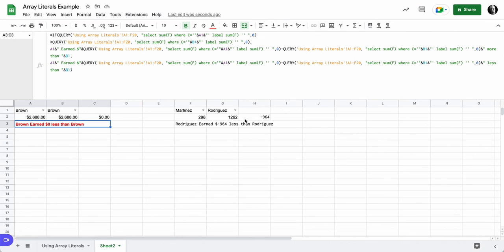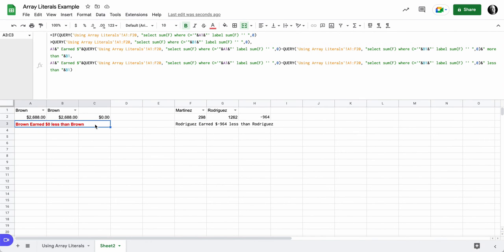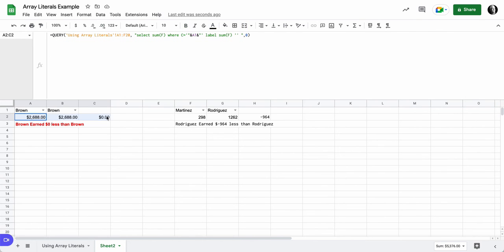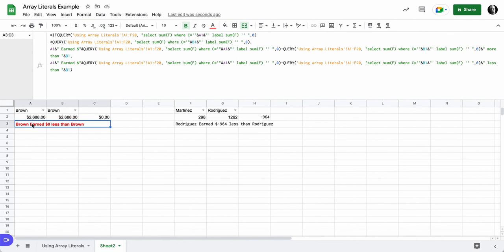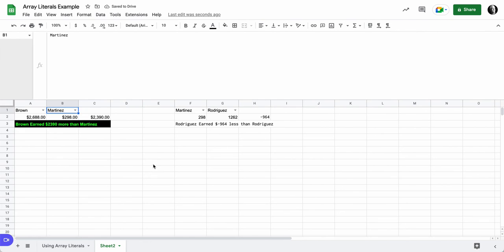This one might be a little bit contrived, but you can see how you could build an output, and these were kind of helper cells, so the whole output could just be something like this, where you could show Brown earned that much more money than someone. So just an interesting way to apply query in a different manner.